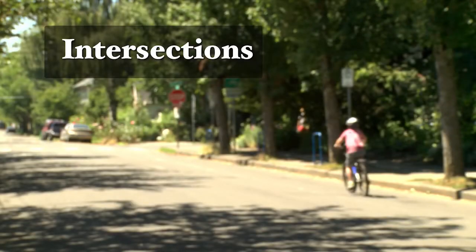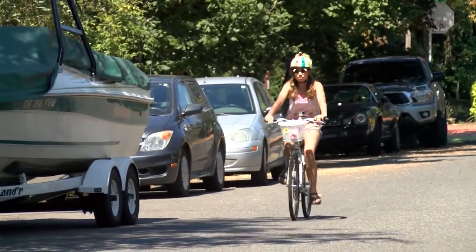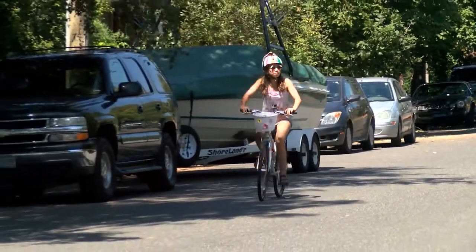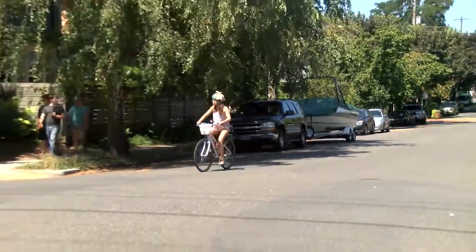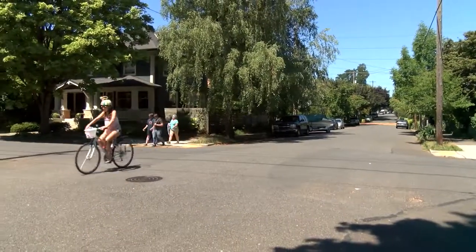Uncontrolled intersections have no stop signs or traffic signals. They don't usually have much traffic either, but you still need to be safe and aware. So, always look both ways when approaching these intersections, and if there are no vehicles on your left or right, you don't have to stop. But if there are other vehicles, then you need to follow the rules of right-of-way. More on that in a minute.